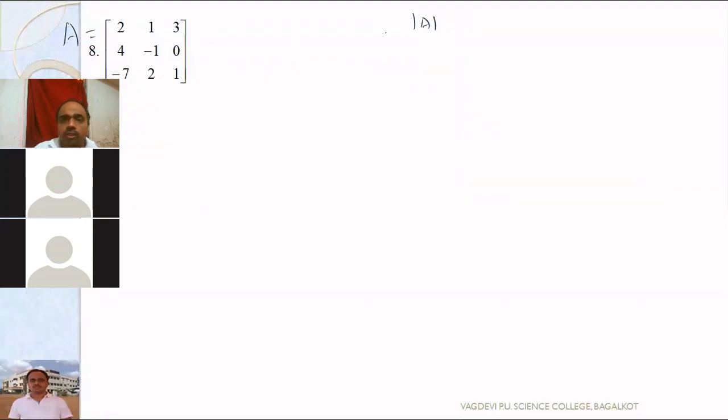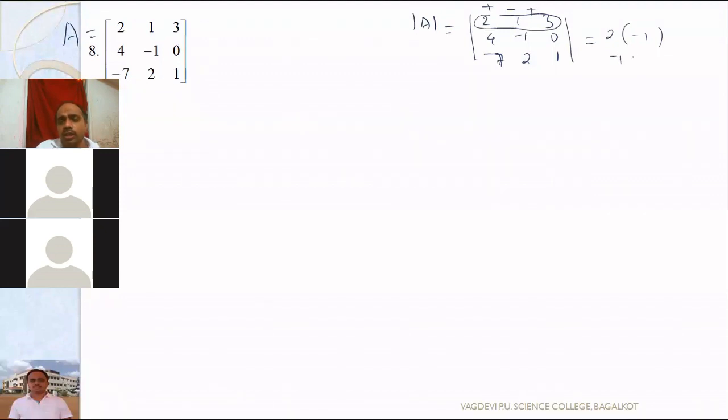Start. First, you find determinant. You know how to find the value of determinant? Take plus, minus, plus. Using the first row, you have to expand. Determinant 2, 1, 3, 4, minus 1, 0, minus 7, 2, 1. Yes, anybody has done? What is the value? Minus 3 we get. Others, please check it. How to do it? Plus, minus, plus. By taking the first row, I'll expand. So 2 into bracket. If I delete that row and column, what do I get? Minus 1, 0, 2, 1. So I get minus 1. You have to do it. You can do it in the rough or there itself.